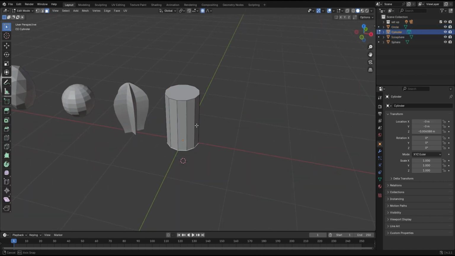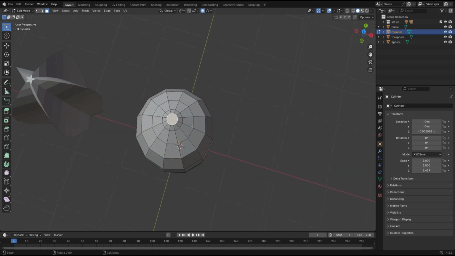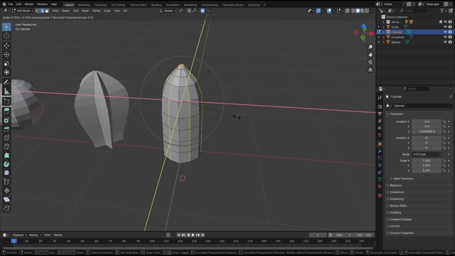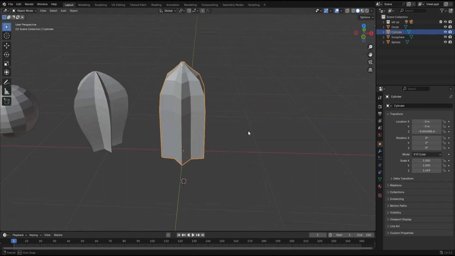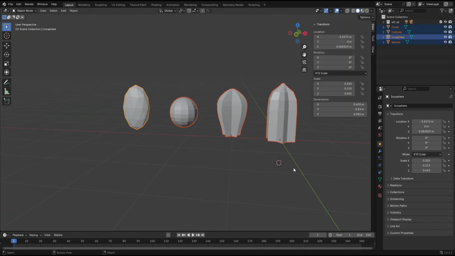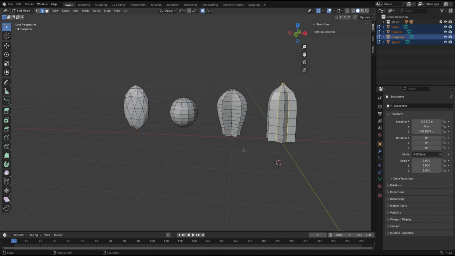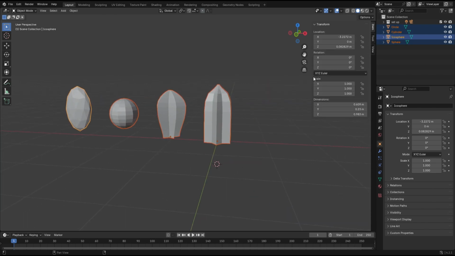With a cylinder, add your edge loops, adjust the shape with proportional editing as desired, and then select every other edge and scale those inward using S. Tab into object mode and use Control A to apply rotation and scale to your cactus base. And now with the object set, we can go ahead and begin with our geometry node tree.